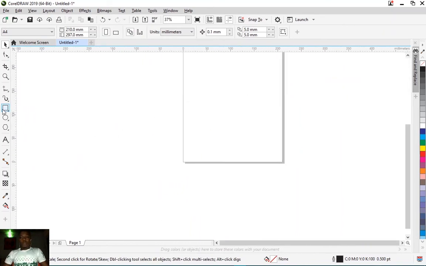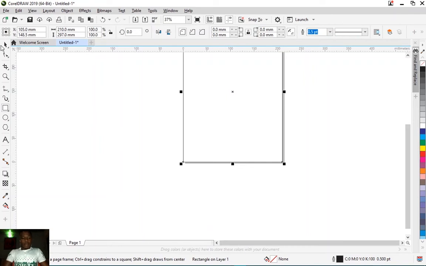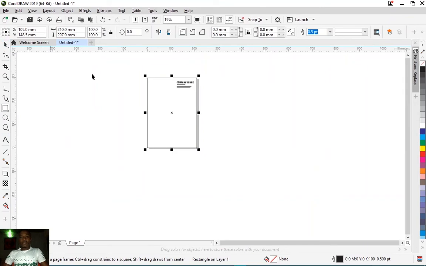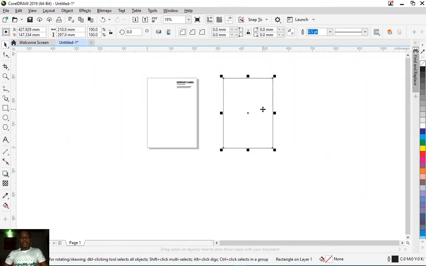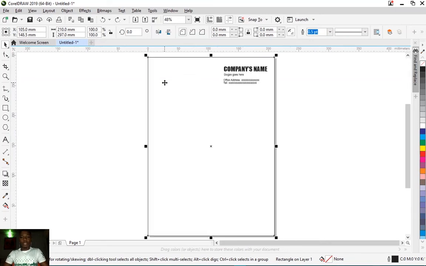Okay, you come here, double click on rectangle so that it brings the actual page size to the print area. This enables you to quickly zoom to page size when you strike F4 on the keyboard. Okay, so I don't need the outline. What I'm going to do is click over here and choose none, and the outline color is gone.